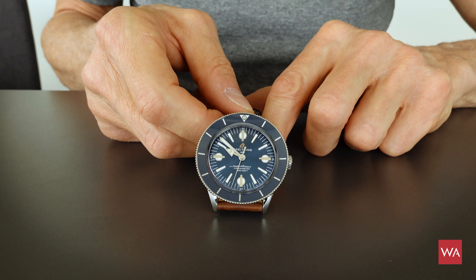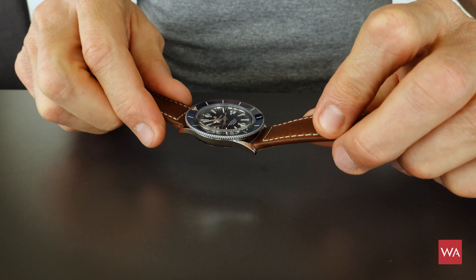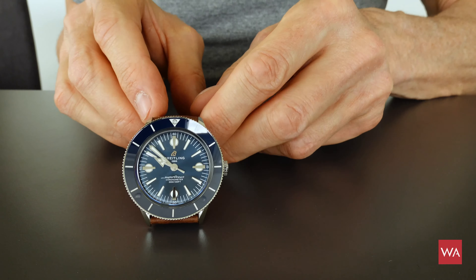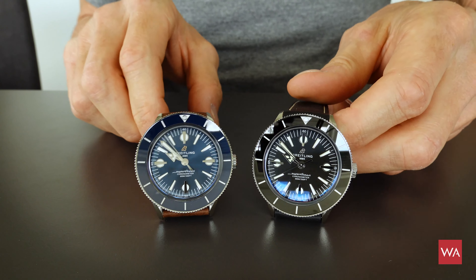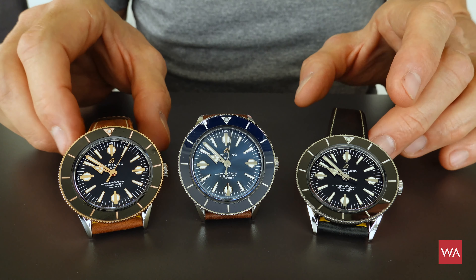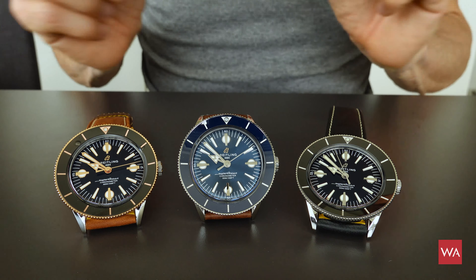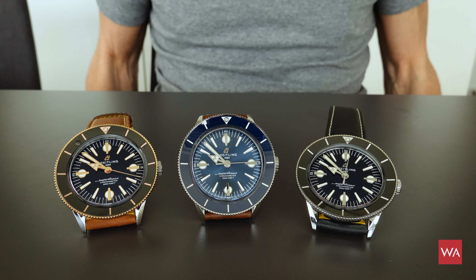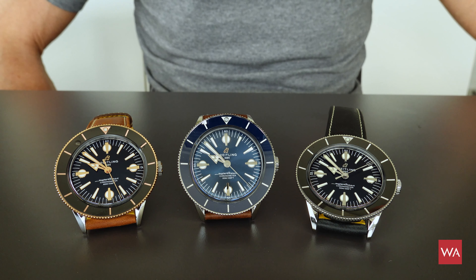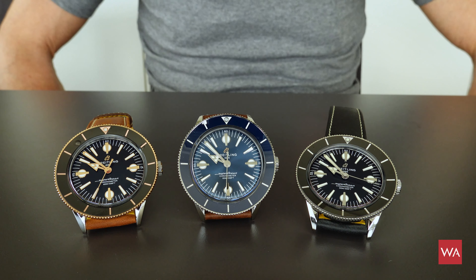Back in the day light — the blue dial, my favorite one. As always when there is a blue one, I always tend to say this is my favorite one. Thank you very much for watching this little hands-on video on the Superocean 57 collection of Breitling 2020. It's a capsule collection — limited in time and production. Thanks a lot for watching, leave your comments, ask me questions if you have some, and be sure also to watch all our other videos, including hands-on videos and videos of the new Breitling watches 2020.